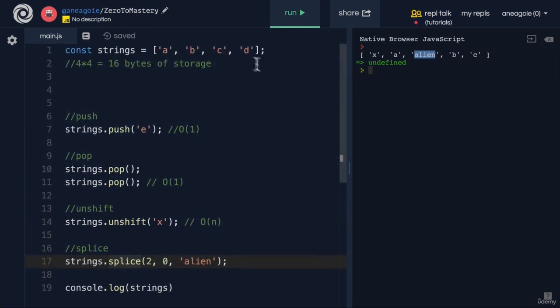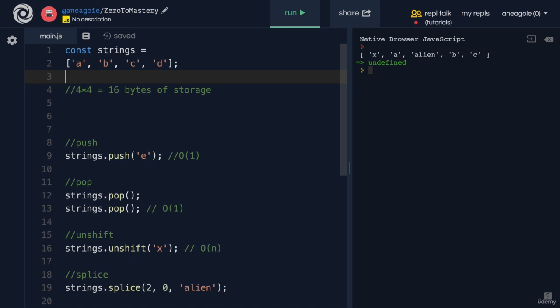So what we've done here is, if we go back to our example, we have the x in our array, and the indexes of x and a are still the same, but we shifted b over and said, in here, I want you to add alien. And we now had to go over everything and say 2 for alien, we want 3 for b, 4 for c, and 5 for d.